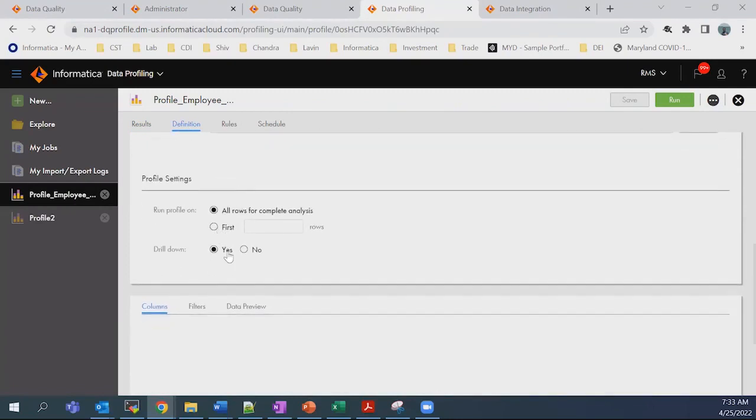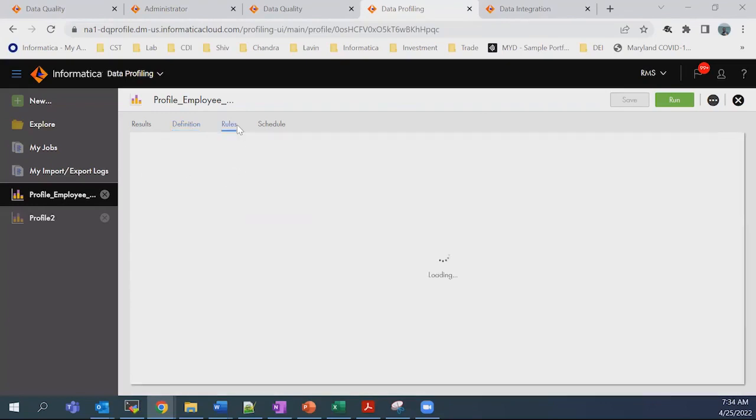You can run it on all rows first, but if it's a really large table, then you may want to do that on sample data, for example. And then the rules that you want to have. Let's say I have the employee address. On the employee address, you may want to apply a rule on address verification or on the name. And if you have phone number or social, then you can have the appropriate cleansing or any other rules that you want to apply in the data profiling. So that's what we can do.